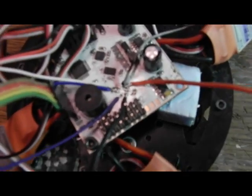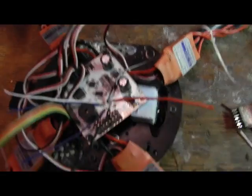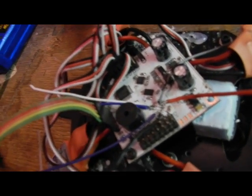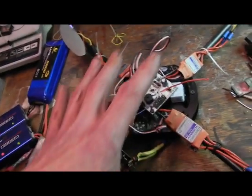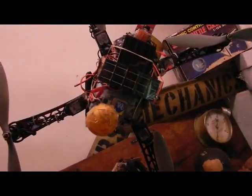But I wanted to show you the baro on this one. I'm just modifying. This is my second board, so I'm putting the baro mod in. Now I screwed up a bit. There's a really small chip right there, you can see, and I desoldered it by mistake. But I think I've got it back on both contacts, feebly, but it's there. I don't really want to mess with it because I don't have another one, and it did start when I turned it on. So we're going to get this baro set up, because then we'll have alt hold on this backup board as well as on the Hoverbot's board.